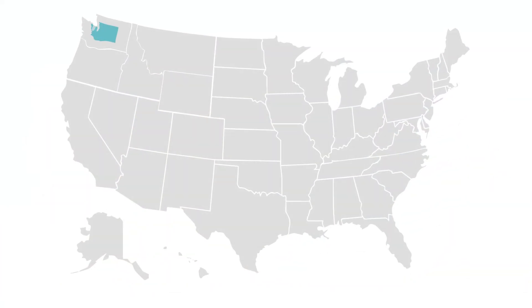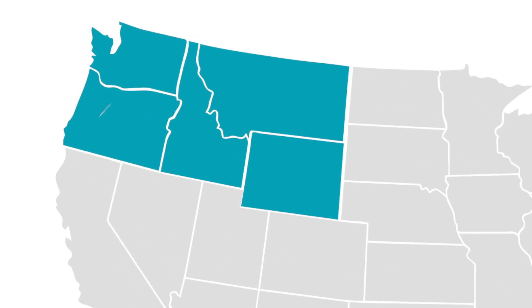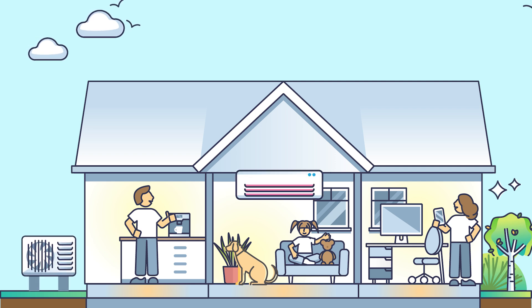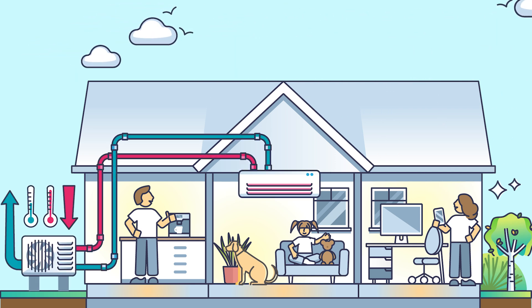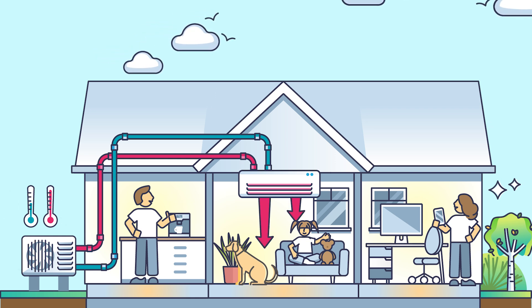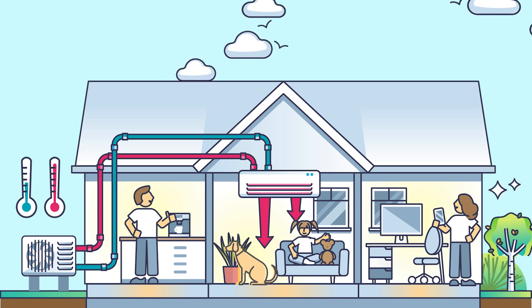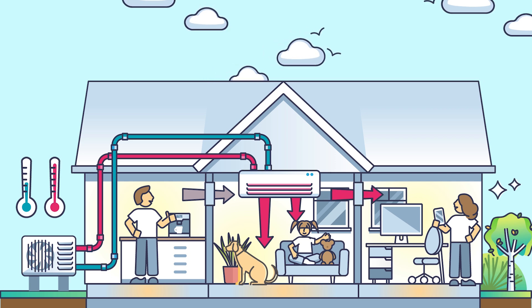In the Northwest, some regions can reach sub-zero temperatures. While cold climate air source heat pumps are becoming more common, many heat pump systems struggle to reach the capacity needed to properly heat a home in the coldest weather. Most heat pumps and AC units are air source heat pumps, meaning they take heat from the surrounding air outside and bring it into the home. These heat pumps depend on heat in the air temperature to do their job, and if the outside temperature is extremely high or low, the system must work harder to move heat and be designed for cold temperatures.